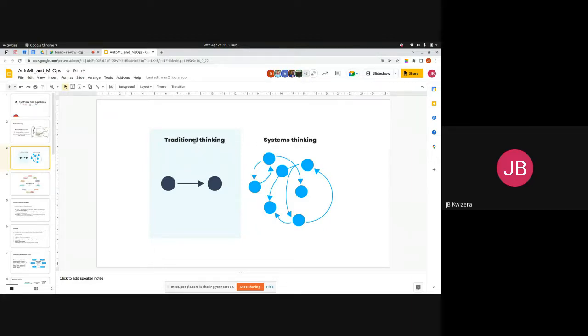Like I said, as an engineer, systems thinking is the most useful way to approach your systems, because if you think in the linear fashion, in the traditional sense, you're going to miss something. Yesterday, we went through the data science workflow. We saw that the CRISP-DM workflow is not linear. You can go to, for instance, data understanding, and then choose to go back to business understanding. So business understanding is affecting data understanding, but data understanding also affects business understanding. That's an example of a systems thinking approach.